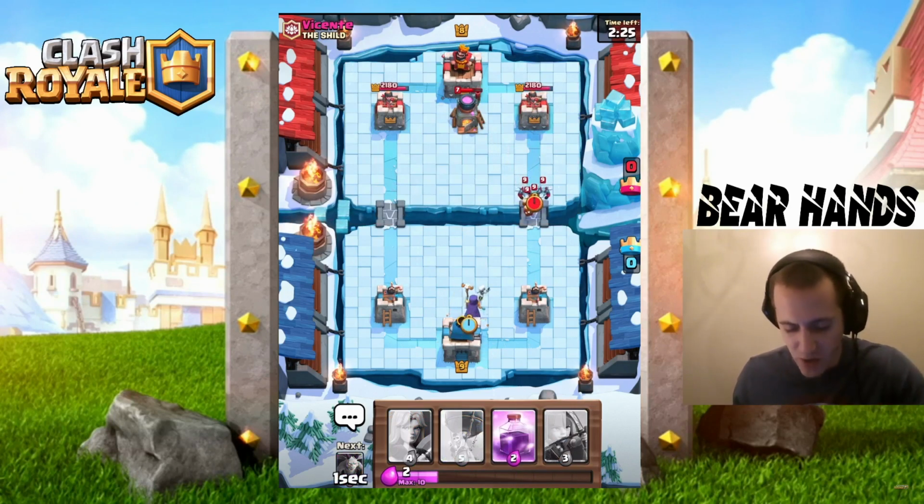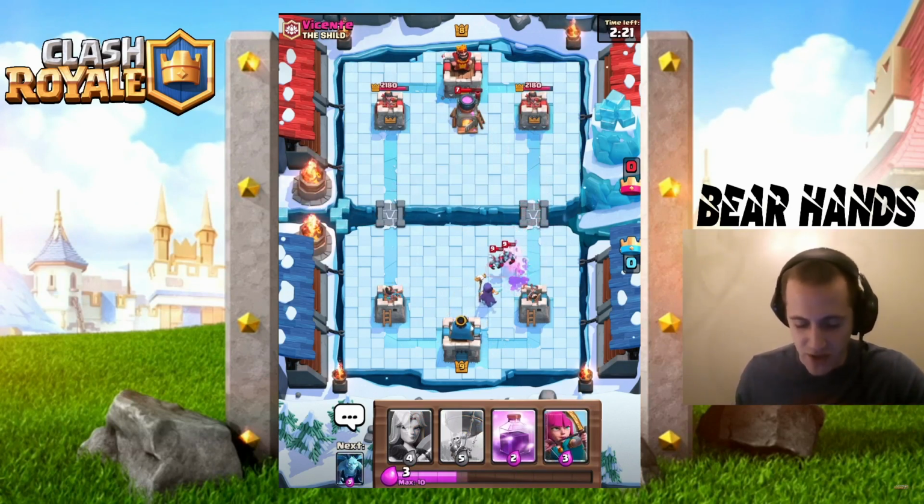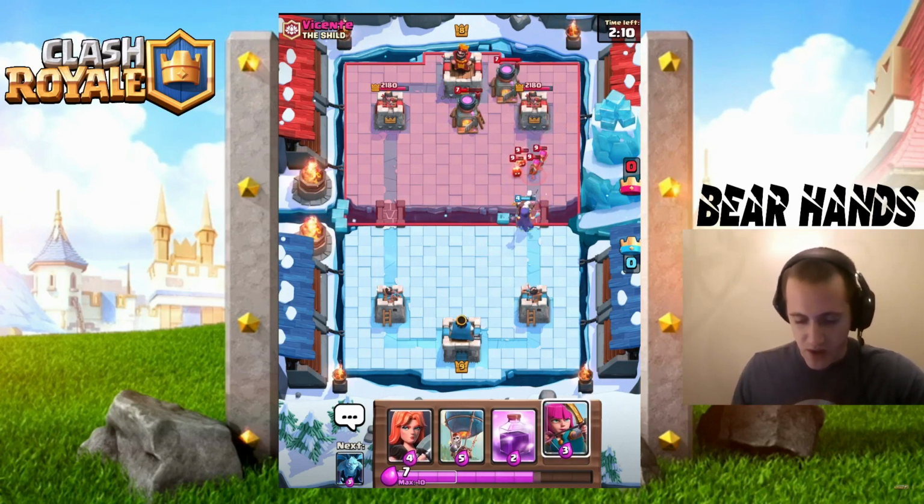Let's throw our witch down. She'll get some skeletons to stop those fire spirits. Then the witch is going to splash away those minions. And she's going to get some more skeletons to soak that. Nice. She does a good job of shutting that down. And then if you know... Wow, look at that. She is getting some worth.